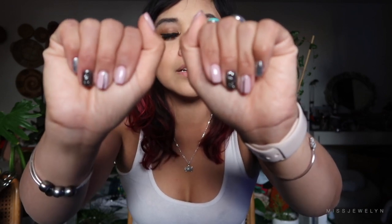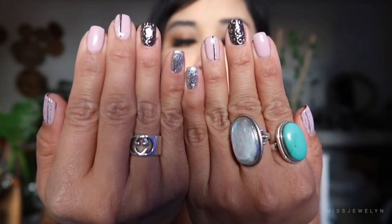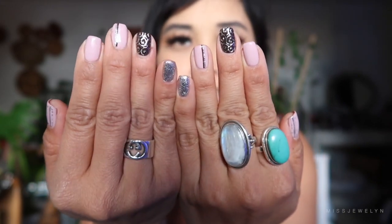Sound off in the comments down below — what do you think about my short hair? I got a cut and color done in Giza in Egypt. I asked for a trim and ended up getting more than half of my length chopped off, which was a bit disappointing. But I'm going to accept it and hopefully it'll grow back soon. I also got my nails done in New Cairo at a Russian nail salon. I love getting my hair and nails done in different places while I travel abroad.